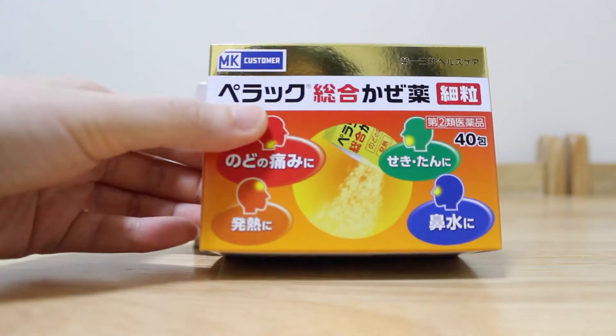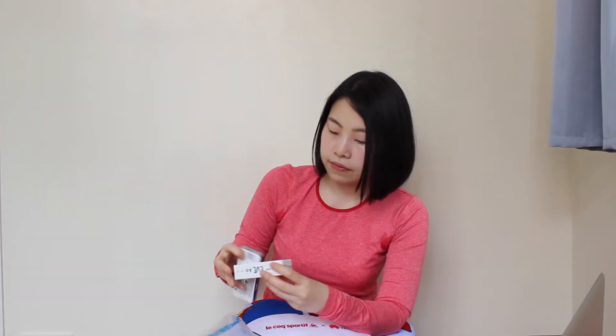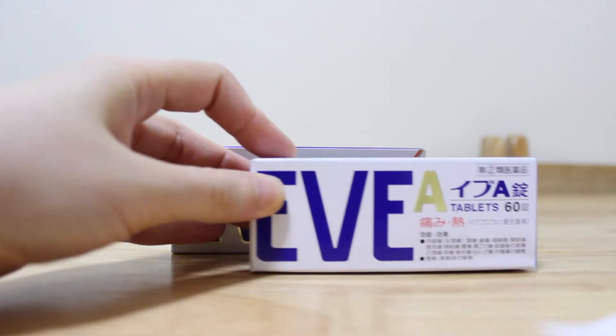Next, here's just some cold medicine and cold drink medicine that I keep at home for safety. And then there's this sore throat powder drink — if you have a sore throat, just put a pack of powder in water and drink it, and it's supposed to help a lot. And then we have these painkillers, especially good for period cramps. My mom, my family, and my colleagues also recommended it, so I bought quite a few packs.